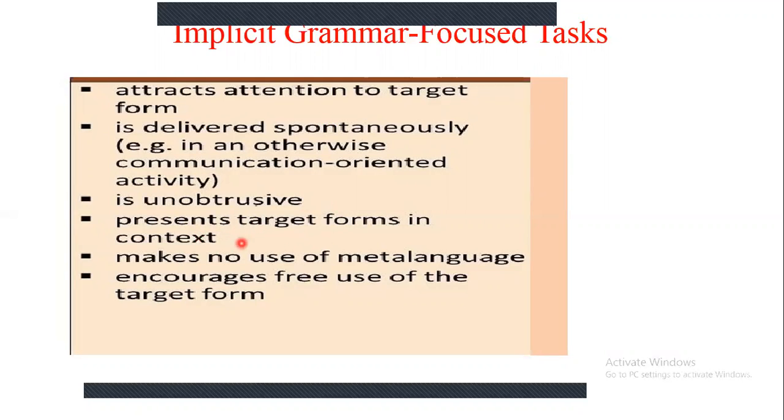Present target form in context. Yeah, the target form is actually in context, in the text. Make no use of metalanguage. It means that they don't use sentences to explain this grammar, because the grammar is just in the text. Encourage free use of target form. Yeah, free use of target form. So there are a lot of target forms here.